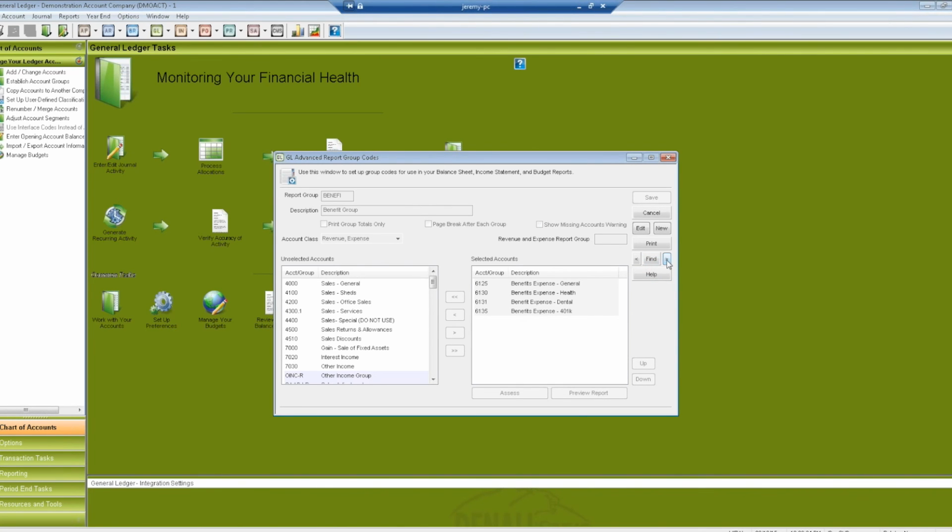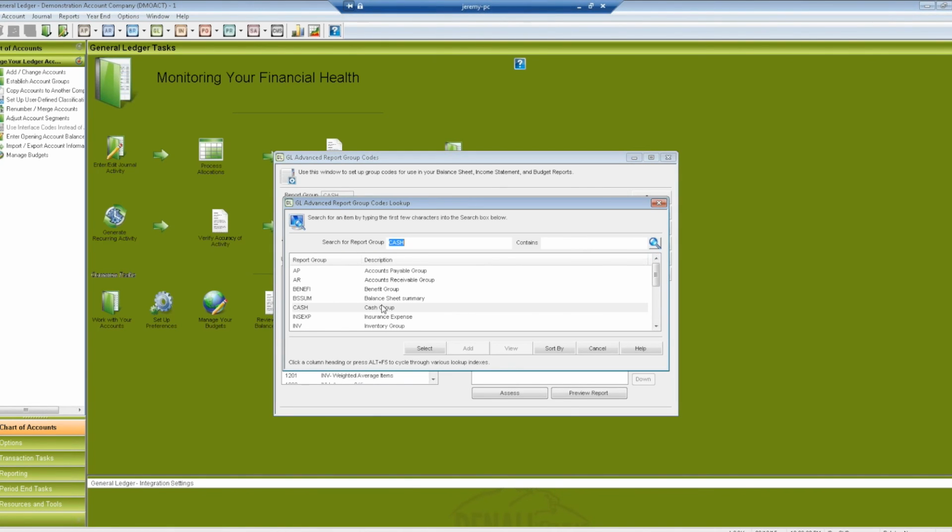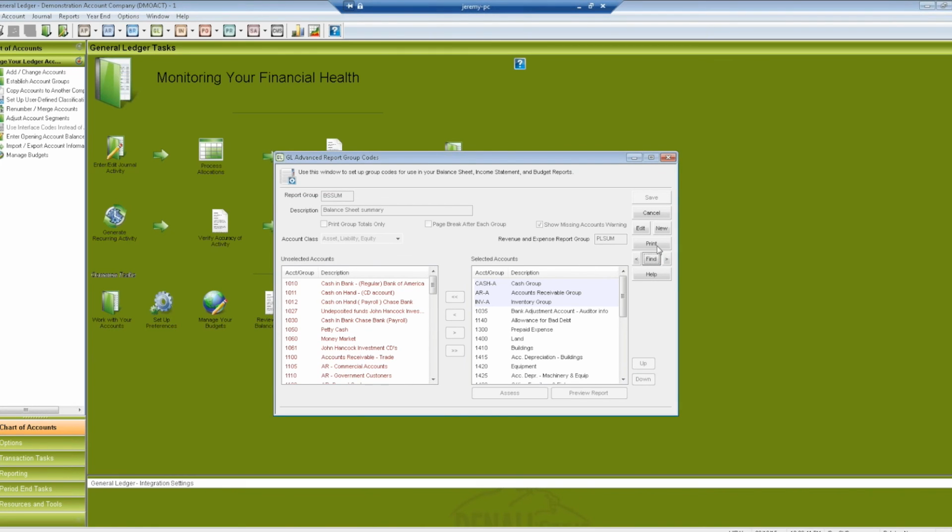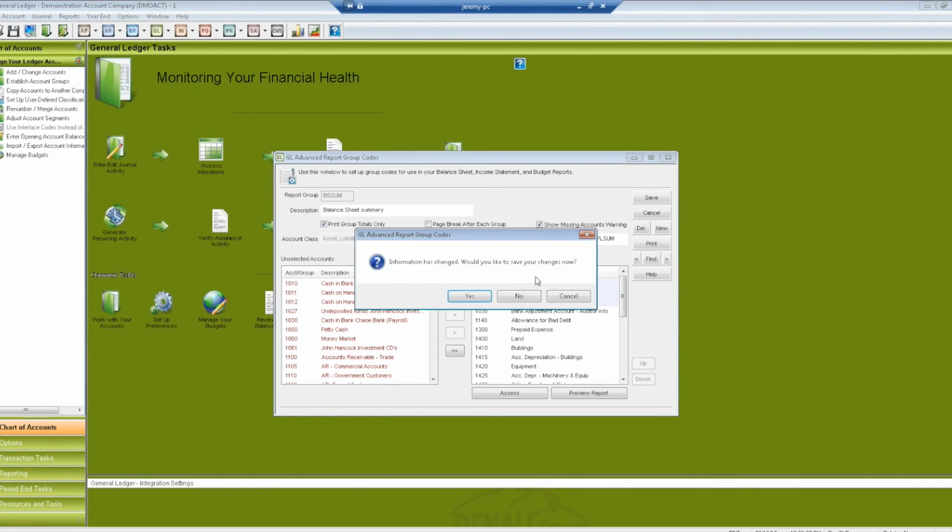the equity accounts. So you can set up a subgroup for the retained earnings account or accounts if you have more than one, and then that will show up as a separate line item on the report when you're running your balance sheet report to print group totals only. This report here. So if we were to set this report to only show the group totals, and then you set up the retained earnings in its own separate subgroup, that's going to show up separately on the report. Basically, the subgroups are the lines that you're creating for your primary group. And then the primary group is the actual report you're running itself.